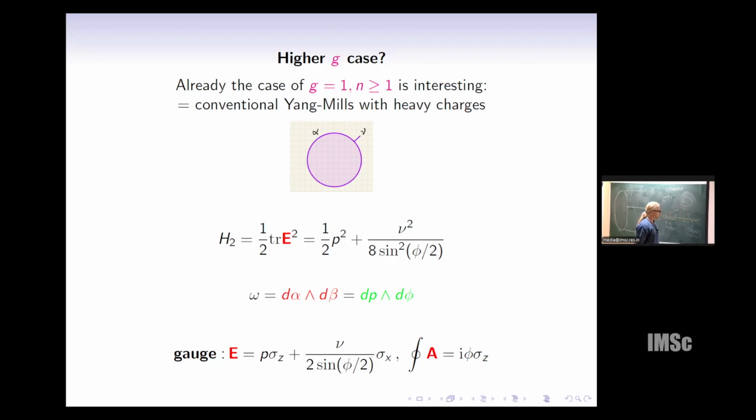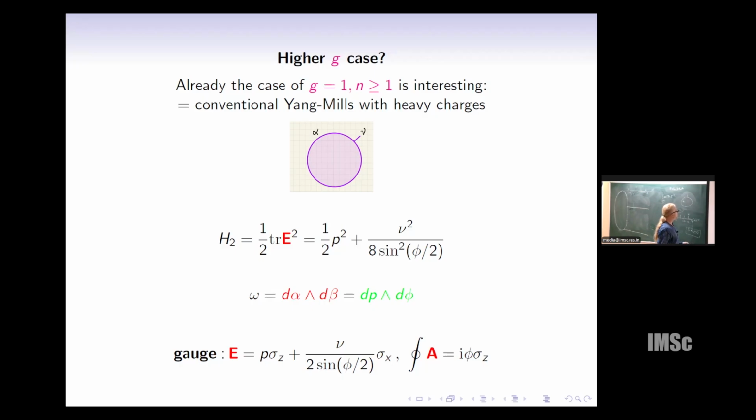And the electric field will necessarily be non-abelian. So if I go to the gauge where the gauge field is abelian, A belongs to some subgroup of SU(2), along the Z direction. The electric field will have to have a non-abelian part, because the electric field has to jump, but the jump is such that the eigenvalues should agree. So it's an interesting condition, which I will make geometric later.